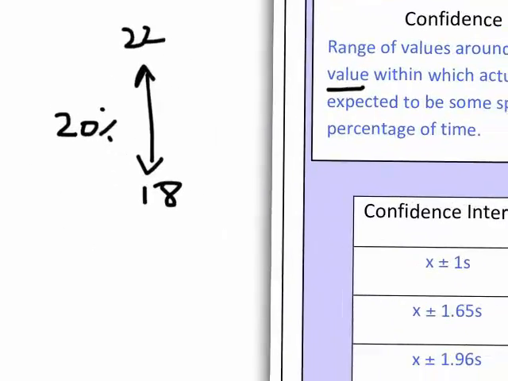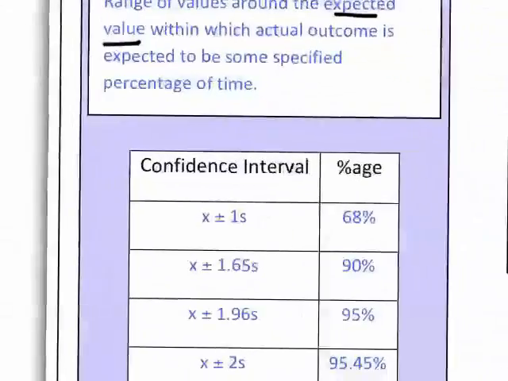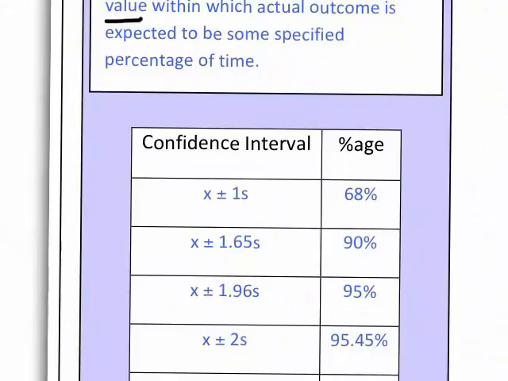The idea is that you give a range within which you are more confident. In fact, let's say if I ask you to create a 90% confidence interval, within which you are 90% confident that the number will fall. The way it is created, you start with the average value, in this case 20%, and then you increase and decrease it by a factor of 1.65 times standard deviation.